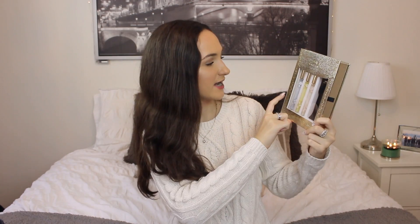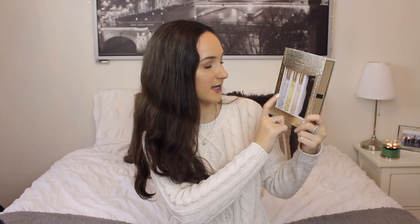Then from my grandparents on my dad's side, of course they got me socks — it's a tradition that they give us socks every year, so thank you. And then they also gave my brother and I a stack of pictures from when we were little, and they're just so cute and fun to look at. Then they also got me an iTunes gift card and this Daisy Marc Jacobs Rollerball Trio — it has Daisy Dream, Daisy, and Daisy Oh So Fresh — and it comes with a little carrying case. This case is just so pretty, like I don't want to use it, but I will.